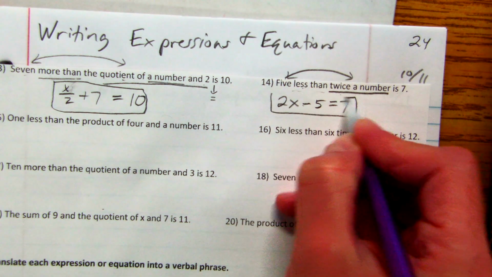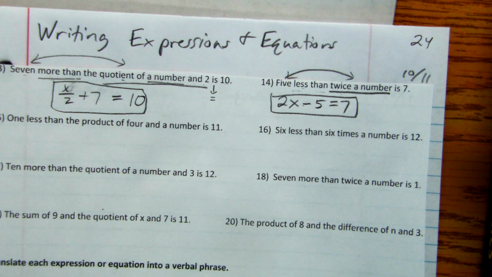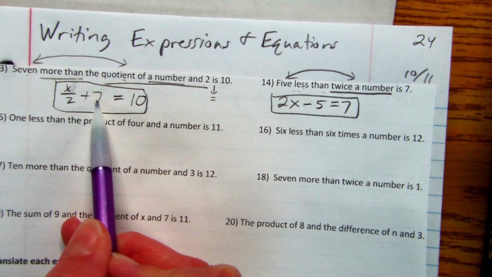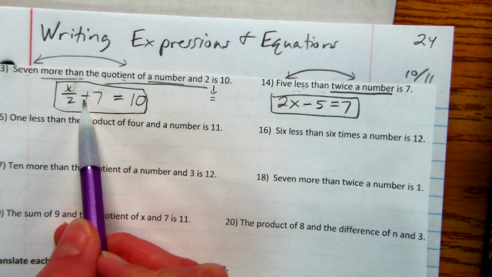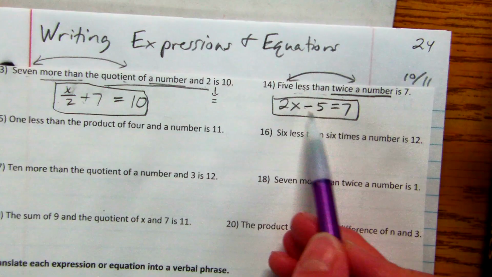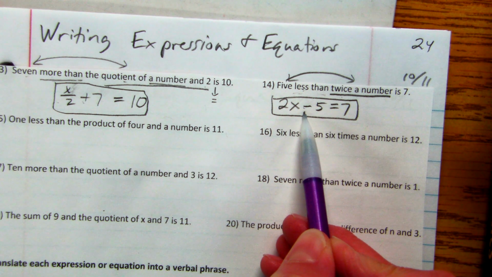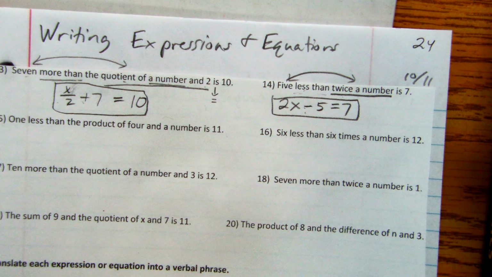Good. And so a lot of these have those more than, less than. On the more than, when you're adding, you actually could leave it in the order it is, because with adding, you can switch order. With subtracting, switching the order changes things quite a bit. And so if you just get in the habit, if you see that more than, less than, just go ahead and switch it. It usually will help you not mess up.